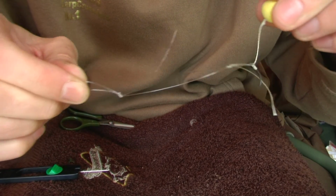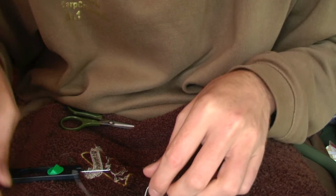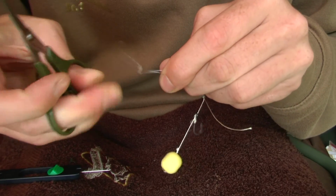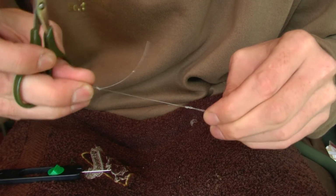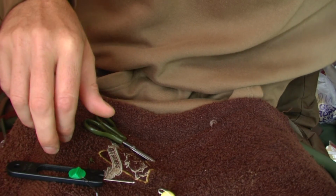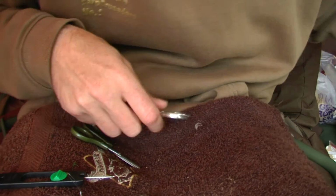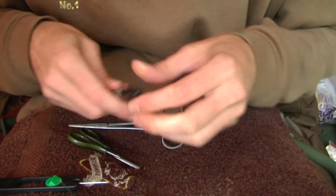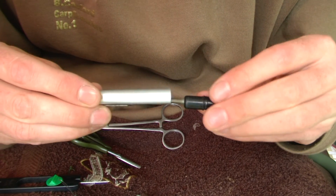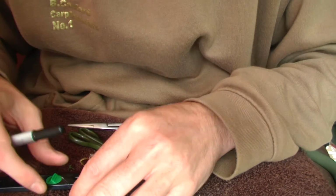So there you got kind of a small version. All needs trimming up, so I'll do that now quickly. Well, before I do that, what I'm going to do, I'm sure some of you have got rig pullers. I haven't, but I've got the Easy Lap sharpener. No need to sharpen this hook, it is very sharp anyway.